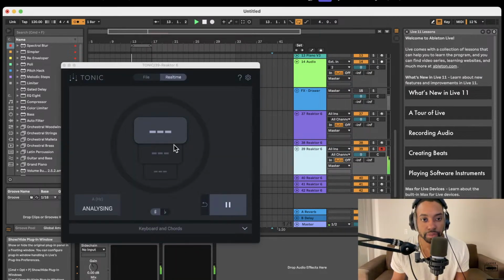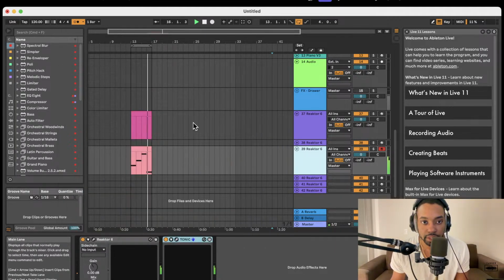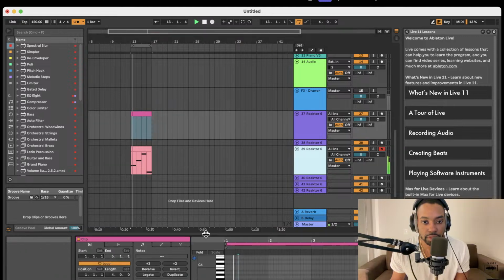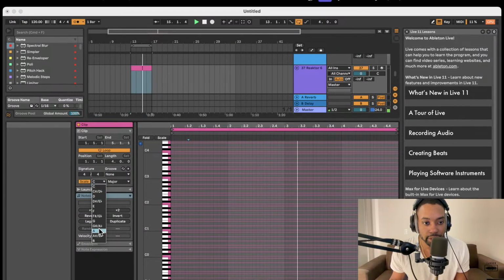Check our key, and then we will actually continue. So we're in A sharp minor, so we'll continue. We'll set this scale.